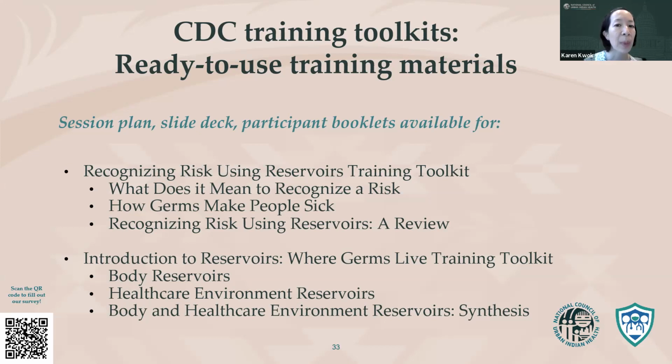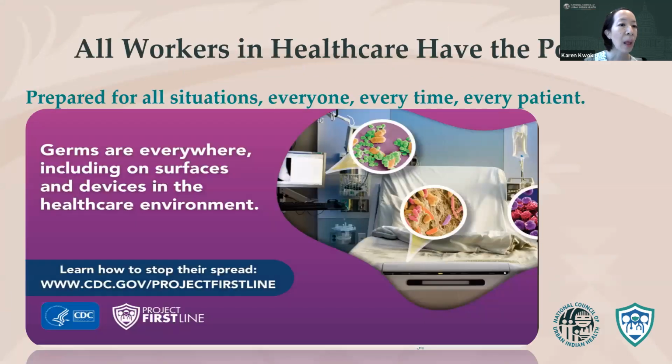program strategies as well. In the next slide, I just wanted to highlight that each of us are important and have power in protecting our Native communities by recognizing as health workers, we also are the ample opportunity for germs to spread. So through each interaction that we have with our coworkers and our patients, the things that we touch, the devices that are reprocessed, we can control, and we have the power to prepare our UIOs to protect our patients from the spread of germs.